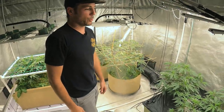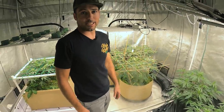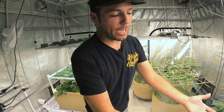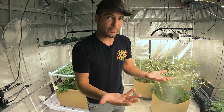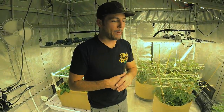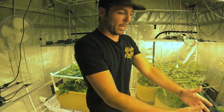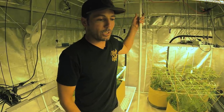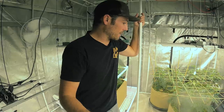My goal will be to smash the two taller plants enough so they fill up more of the screen, and they give the height that will allow this third smaller plant to be even, at least in height. It may not happen, but I'm gonna do my best to give this plant a really good shot at it, because I think the quality on the no-till will be really good and I wanna be able to show you the differences. Beyond that, that's everything.